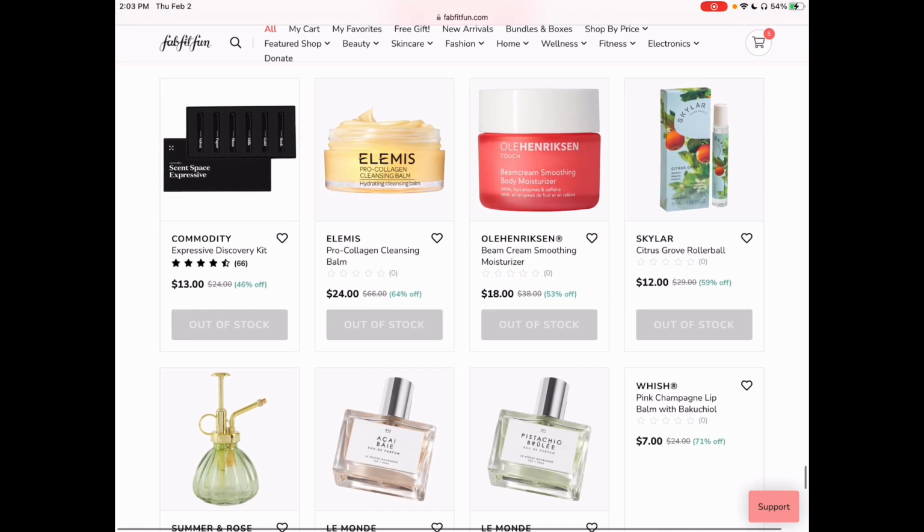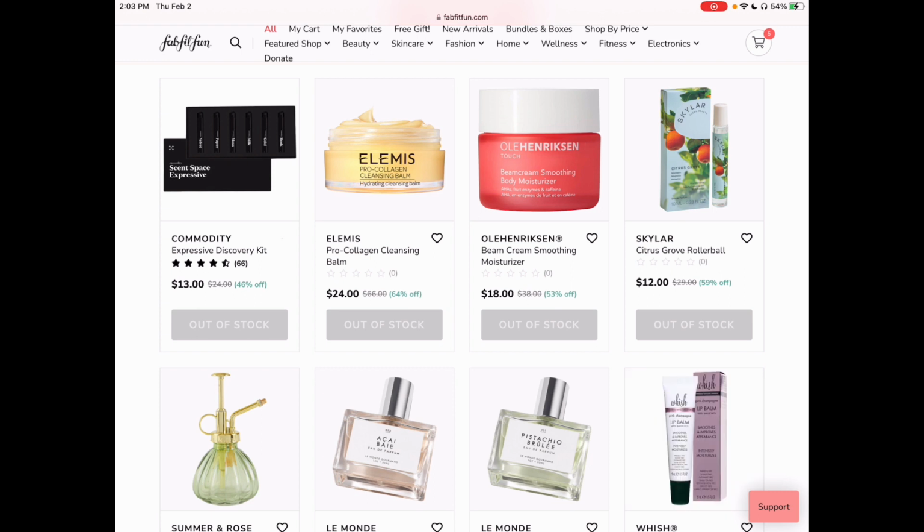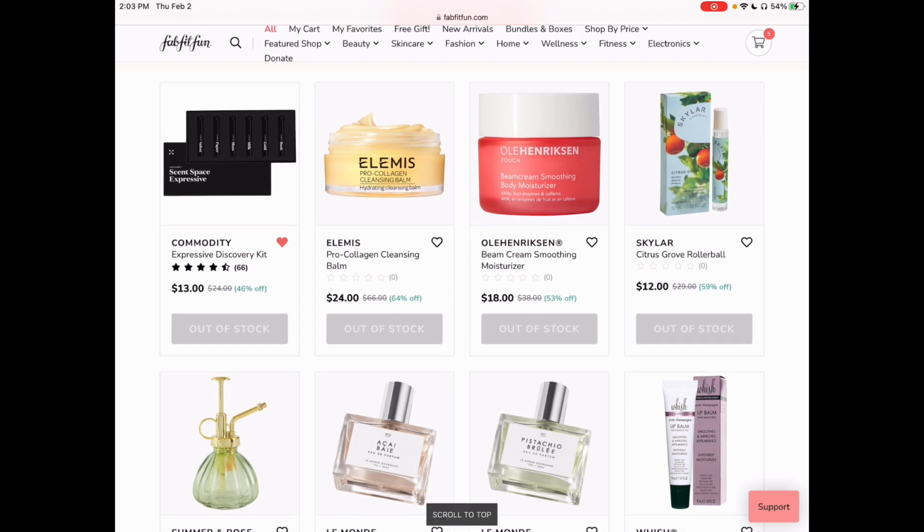Okay, now we are into the out of stocks. Here's the secret. I didn't see that. Oh, I bet that went quick. This expressive discovery kit, you'll see that I just made this heart red. If there's something that you want that is already out of stock, be sure and make that heart red, and that will put it in your favorites. Up here at the very tippity top of the screen, this is the downside of doing it on my iPad versus my computer, I don't have my little pointer, but it says my favorites. You'll be able to click on that, and I'll do it when we finish doing this. If I do it now, it will refresh. And if you refresh that, I would say you guys help me out, because so many of you have said it worked for you.